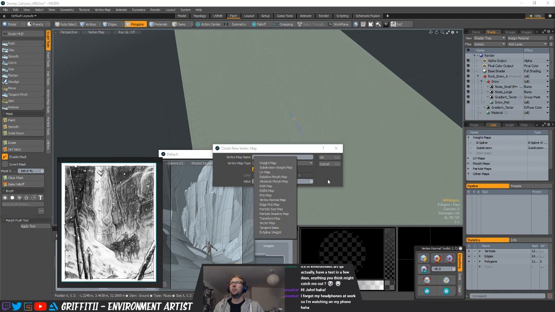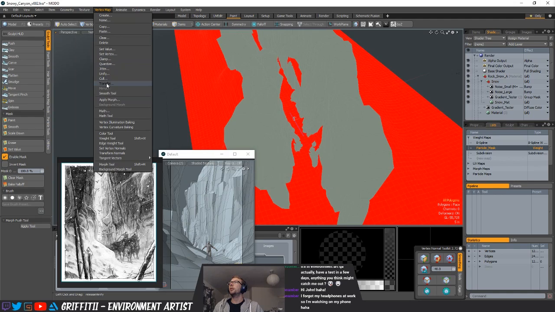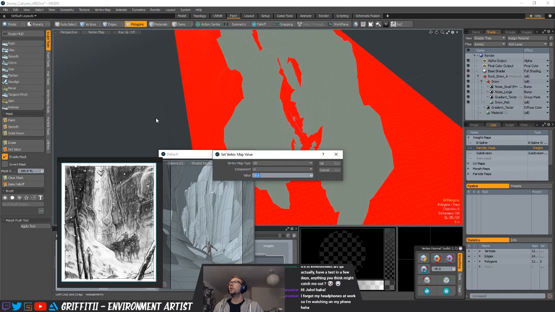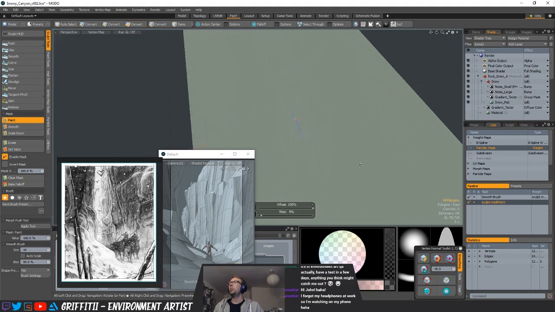Yep, and we'll just call it mask. And we go vertex map, set value, weight to be 0, and then we paint on the vertex map.